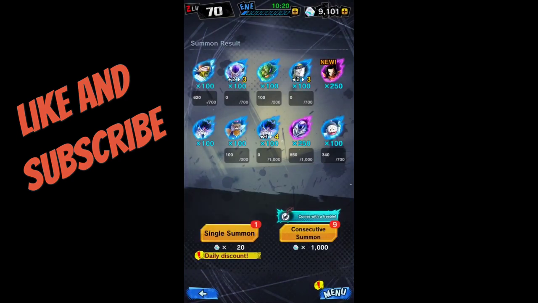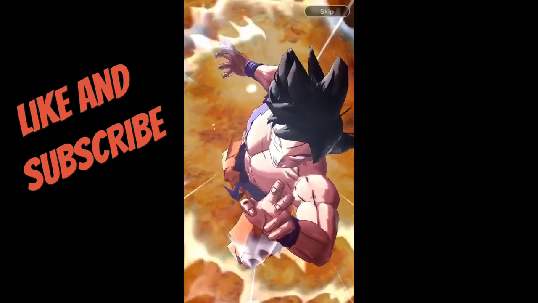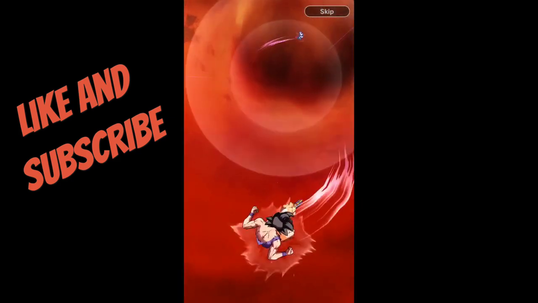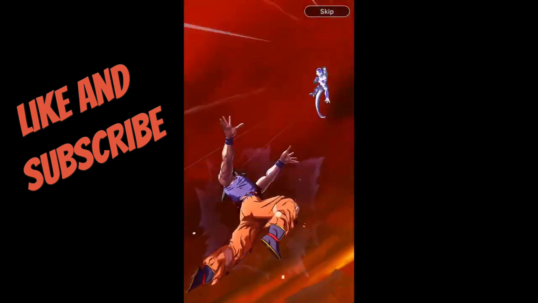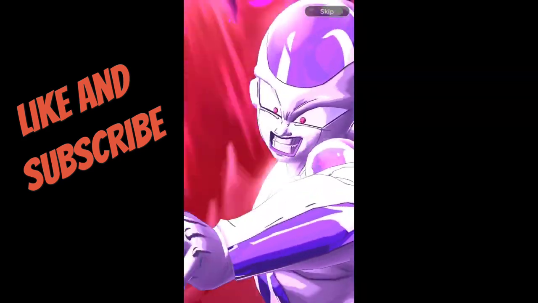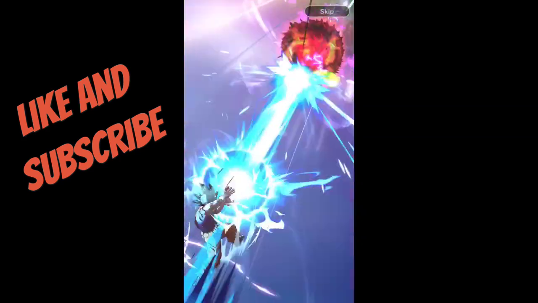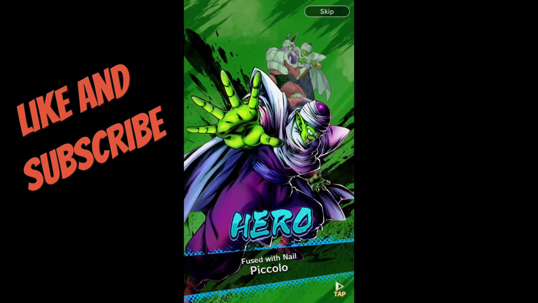All right, summoning number 3. No downloading. That's the question. One ship, red background. Go on, Goku. I like when Frieza doesn't even fight back, he's just there out of breath, and the blast just slaps him. Is that really all you got?